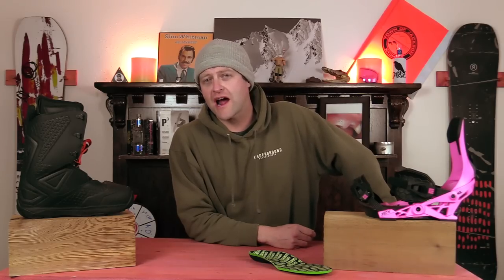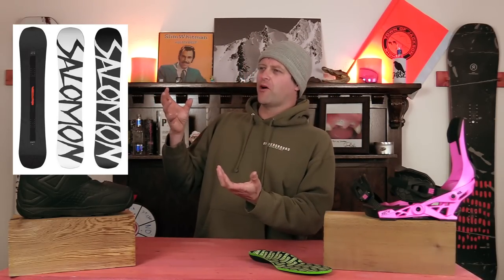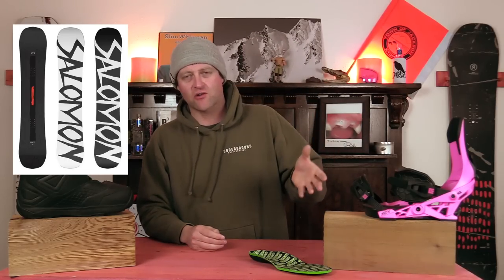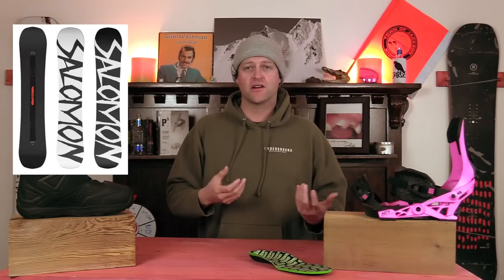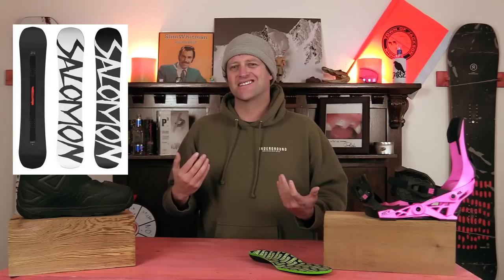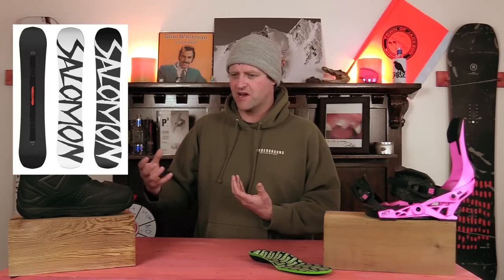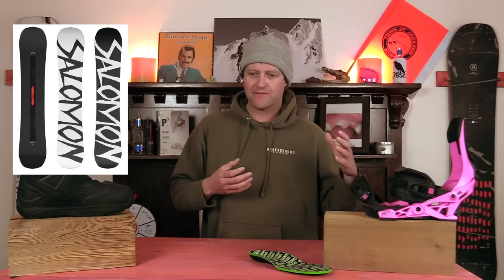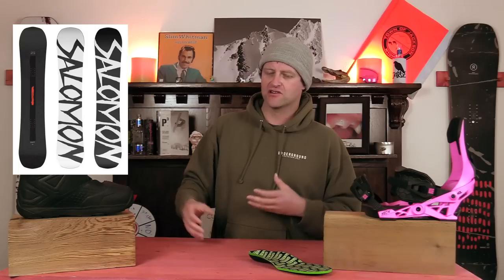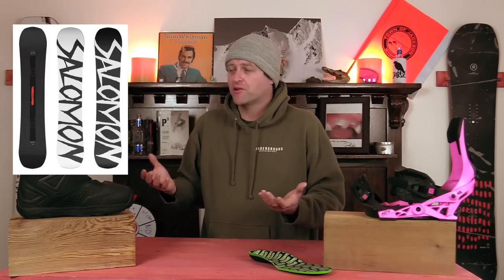Number three, the Salomon Craft. This is one of my personal favorite boards from Salomon — it's just so underrated. Most people are talking about the Sleepwalker, Huck Knife, or Villain, and then there's the Craft. It's for the rider that doesn't need those, but needs a board they're going to be able to progress on. It's got a good camber profile for loading up, getting popped, or even driving it into a carve. The one downside is the sidecut on ice — it just doesn't grip as well. But overall it's kind of an underrated gem. You can butter with it, smash pow, pop off a roller, go in the park, and amplify your carves from sloppy skidded turns to more dialed-in, on-edge riding. On ice it's going to teach you how to be light on your edges, which is a skill most progressing riders need to learn.